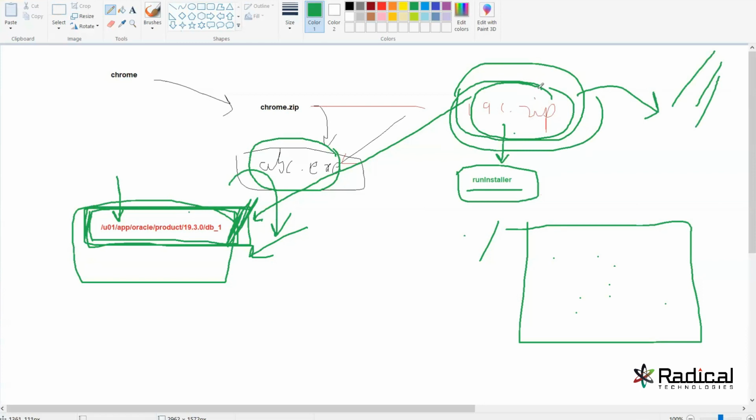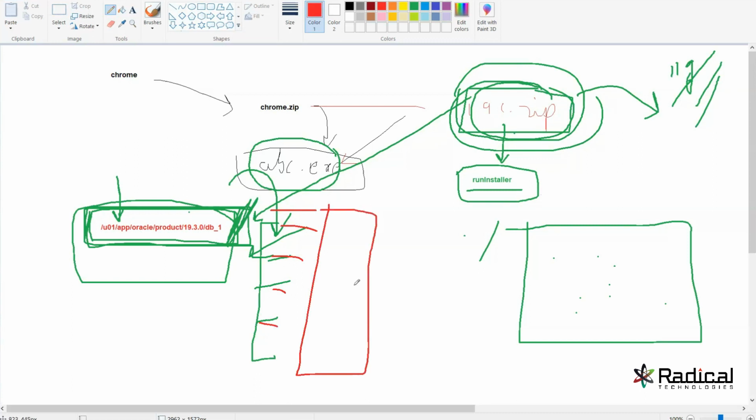Because this software is quite huge in size. Secondly, the files that used to be created during installation in 11G are now created on unzipping. That's why your installation works faster. Earlier, it used to create all these files while installing, but now the moment you unzip it, a few of the files are created at that time only. So far any confusion, Dasu?